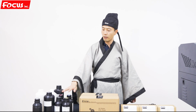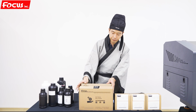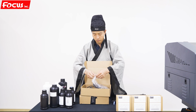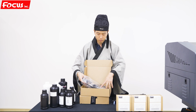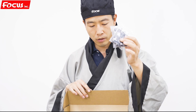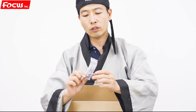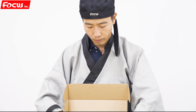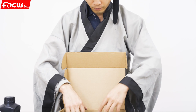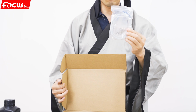So except the coating and the inks, we also got some spare parts for installation. They come in two packages, two boxes. This is some ink damper for backup. It's consumable. And the ink film. And some ink tube connectors and some fuses for backup. And also some ink tube for backup. And the printhead cable with the printhead screws to install, used with the board to install the printhead.